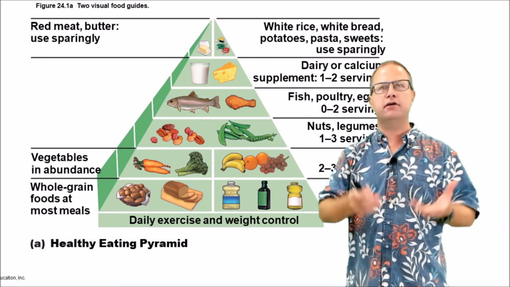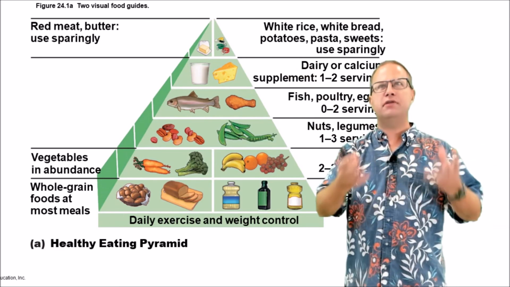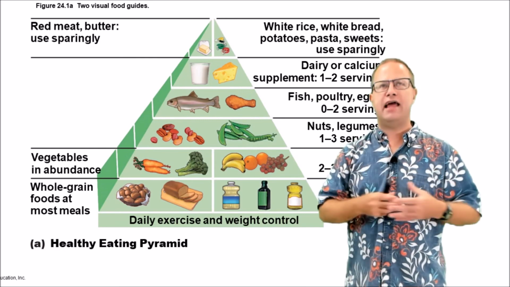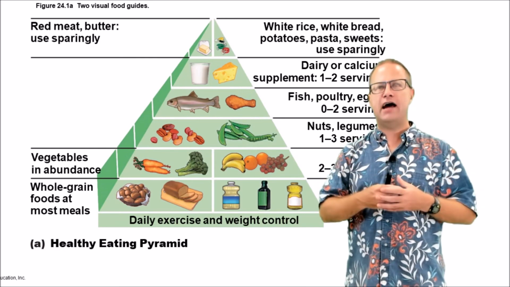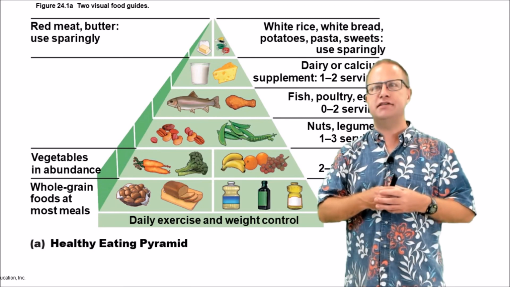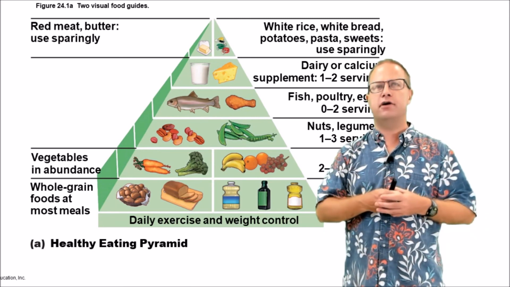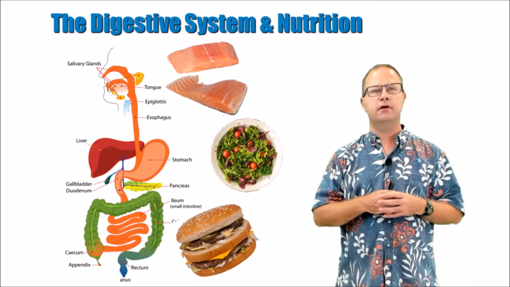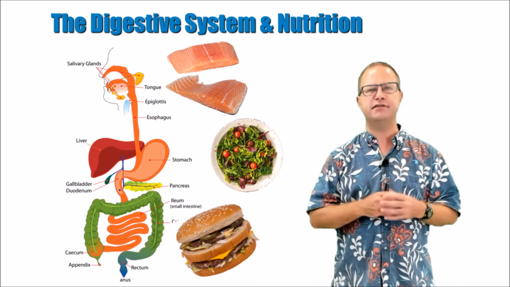We're also supposed to be avoiding things like white rice and white bread and potatoes because these foods basically contain very little fiber, and so they're not really giving us the benefit of whole grains that have a lot of soluble and insoluble fiber that help to aid in digestive processes and also eliminate cholesterol from the GI tract.